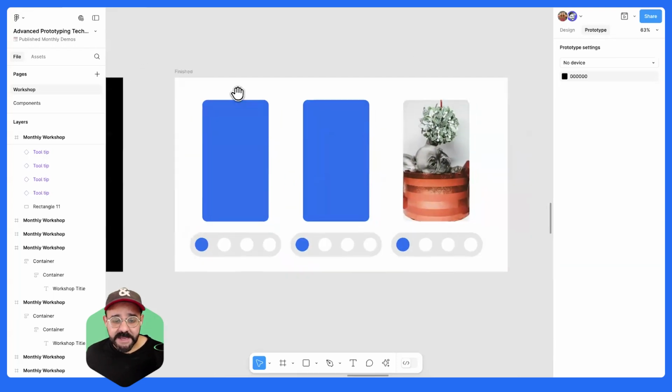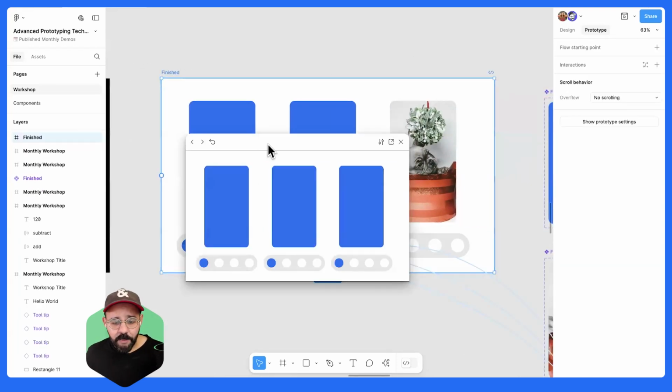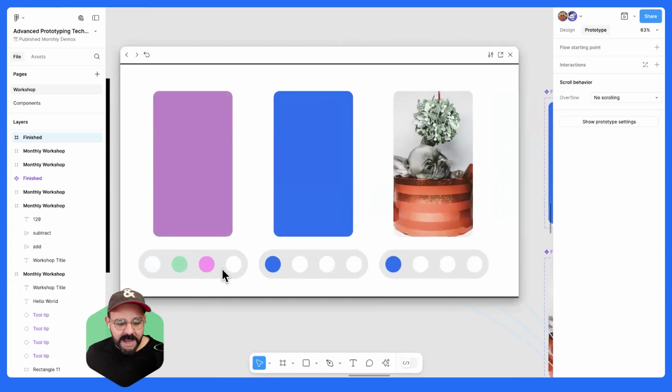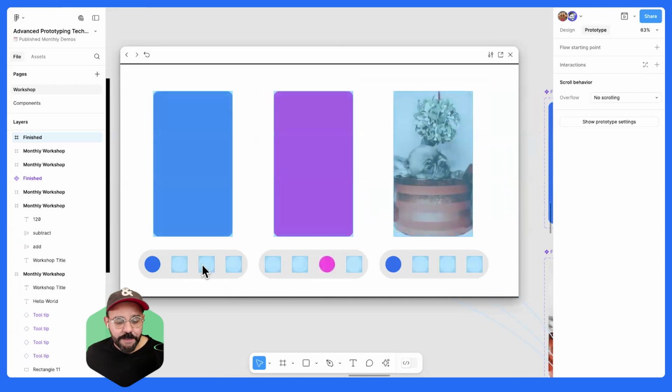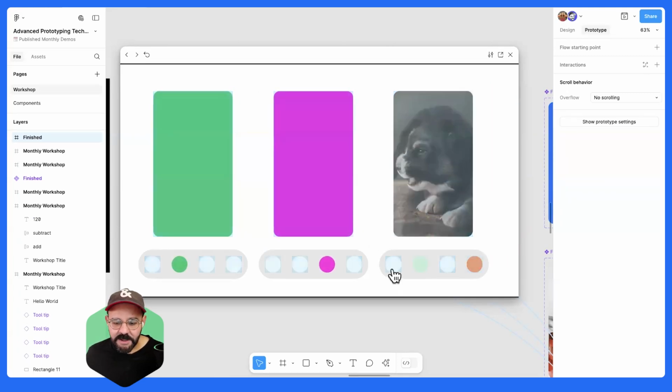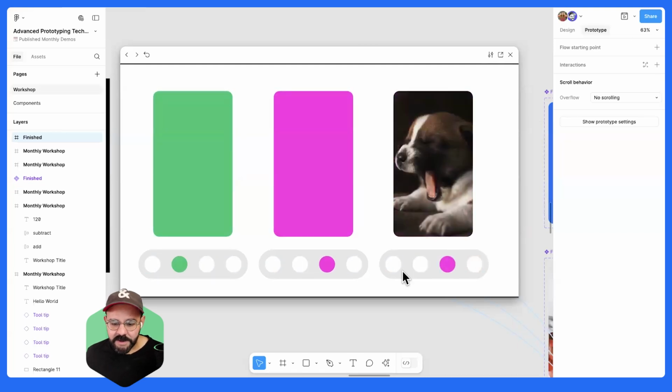So here's the finished piece where we have a simple gallery. And when I click, it goes to a different state, right? And we actually have multiple of these galleries on one page, right? So this one's a little puppy gallery, right? Got like cute little adorable puppy dogs.